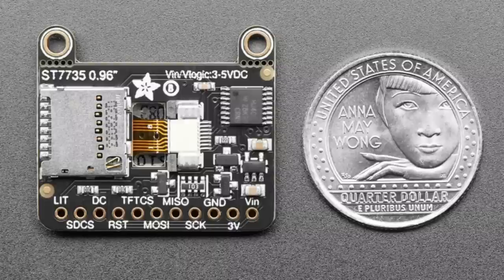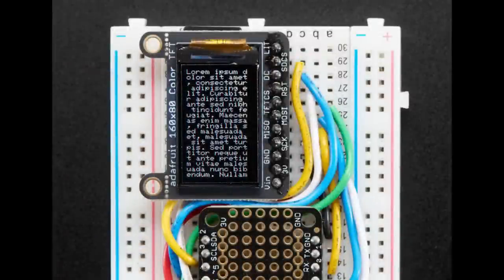And when we have new product photos, we put some of these amazing new quarters, the American Women's Series from the U.S. Mint.